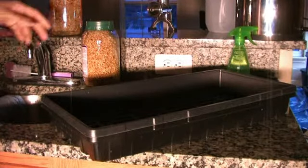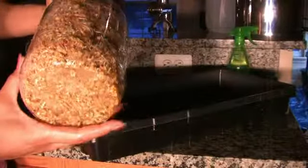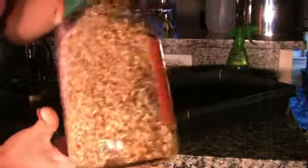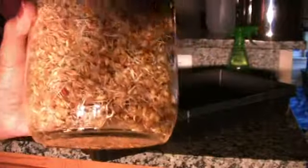Okay, it is the morning of day 3, and I know I said last night I was going to go ahead and put these in the container, but I was tired, sleepy, and now you see how they look. So you can get a good picture of that. I don't know if you can tell by the lighting.